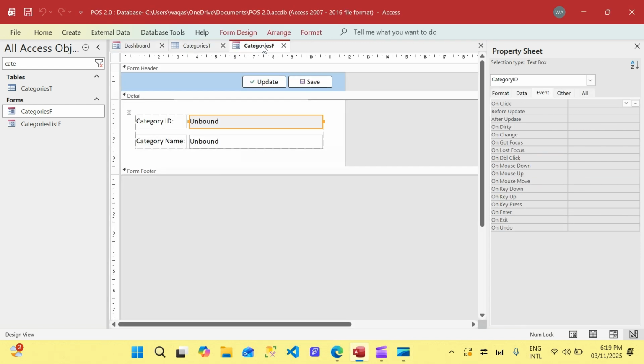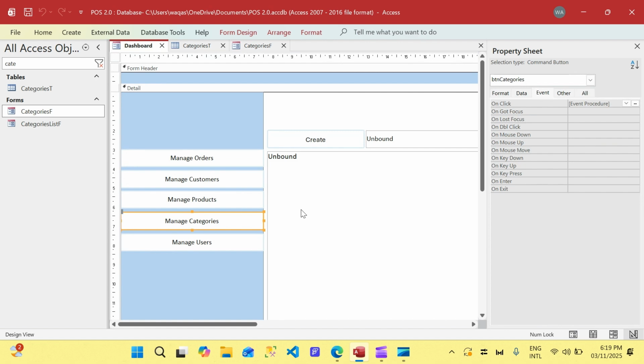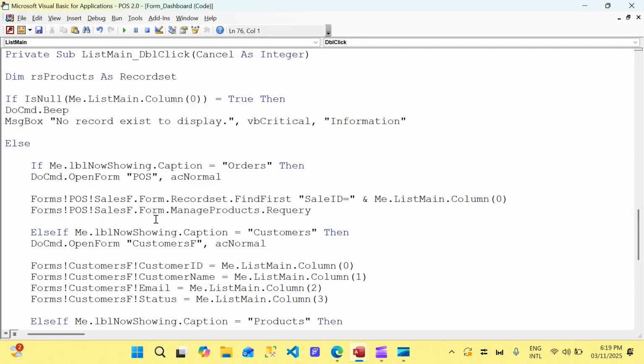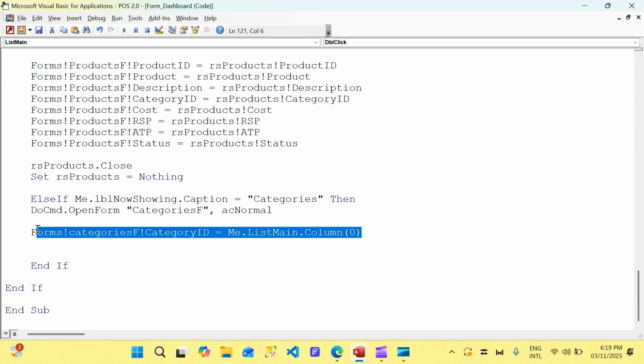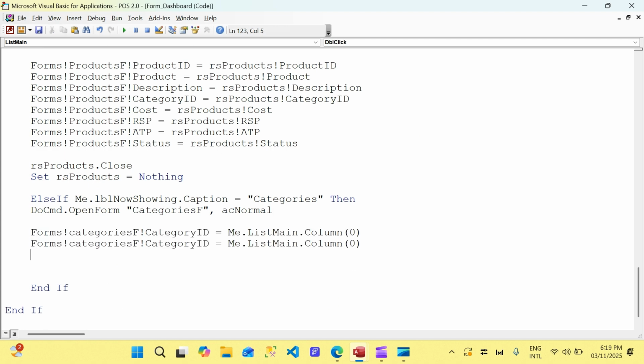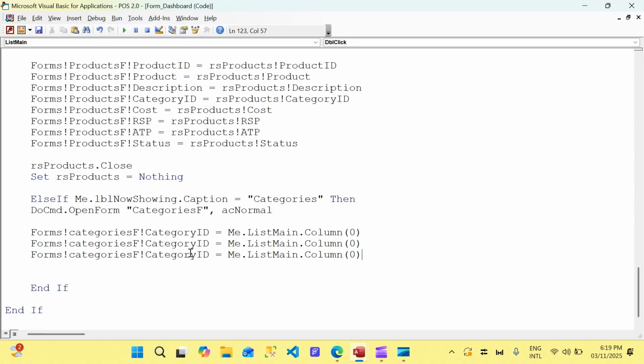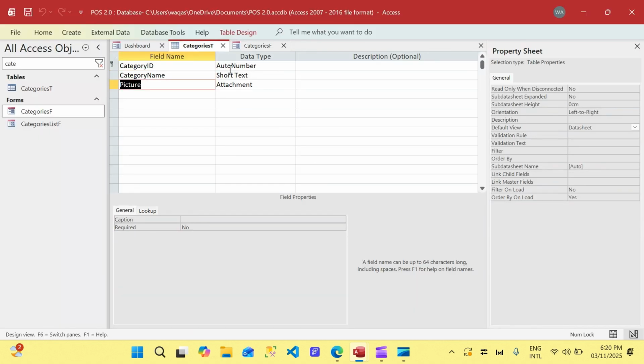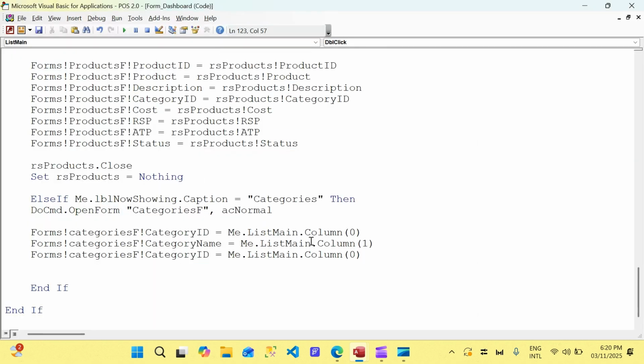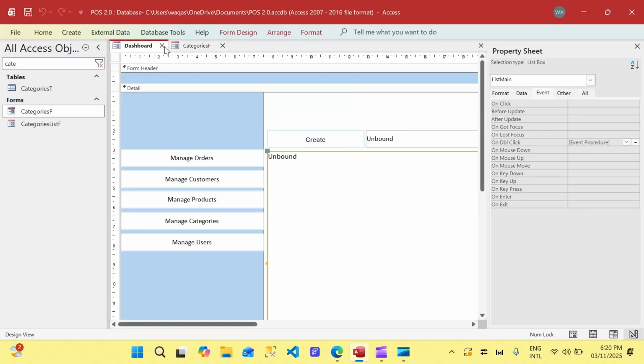Okay, so then I'm going to go back right here, double click event dot dot dot, and right here I can actually copy, paste, and one more time paste. So instead of category ID, we'll say category name, and it is residing in column number 1. At the moment, we'll leave the picture. As I said, we are going to come back later to this picture thing. It requires a little bit more work. Debug, close, and I'm sure it will work, so I'm not going to waste time to check it. We'll check it later on.